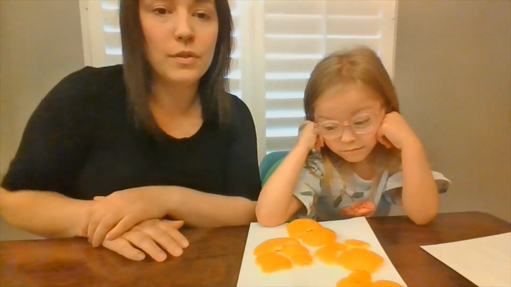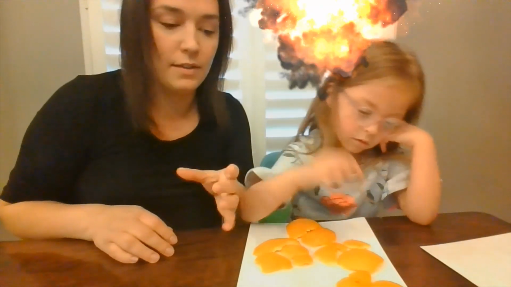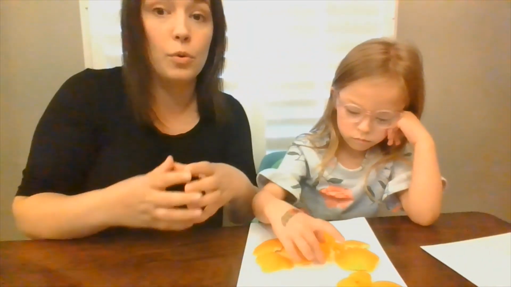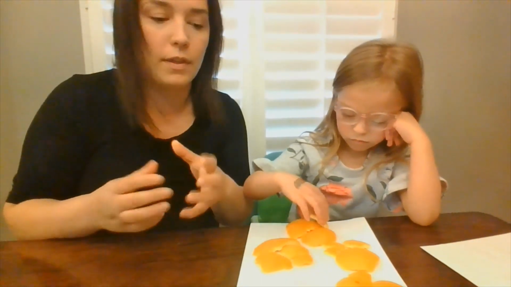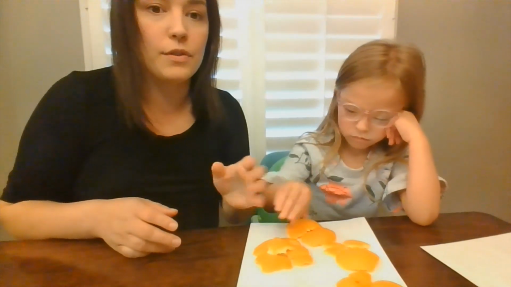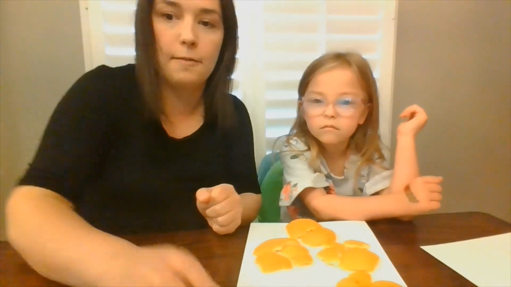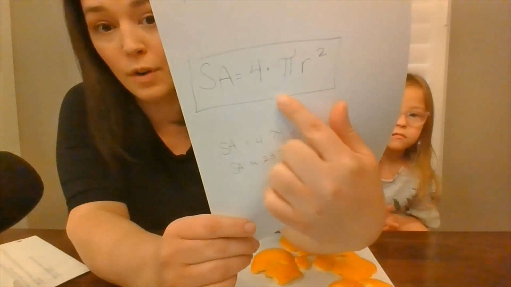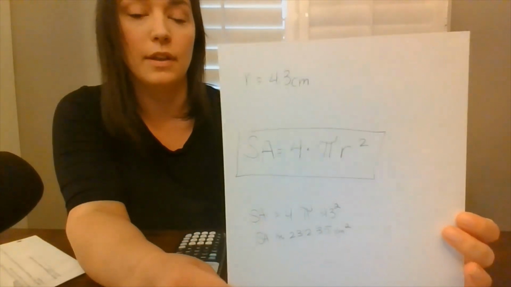We know that the area of one of those circles is pi r squared. The surface area then is literally just 4 times that. The circles on our paper and our orange have the same radius, which we calculated with the help of the string. So the surface area formula is literally just 4 times pi r squared. That's it. Nothing more complicated than that. That's our formula.